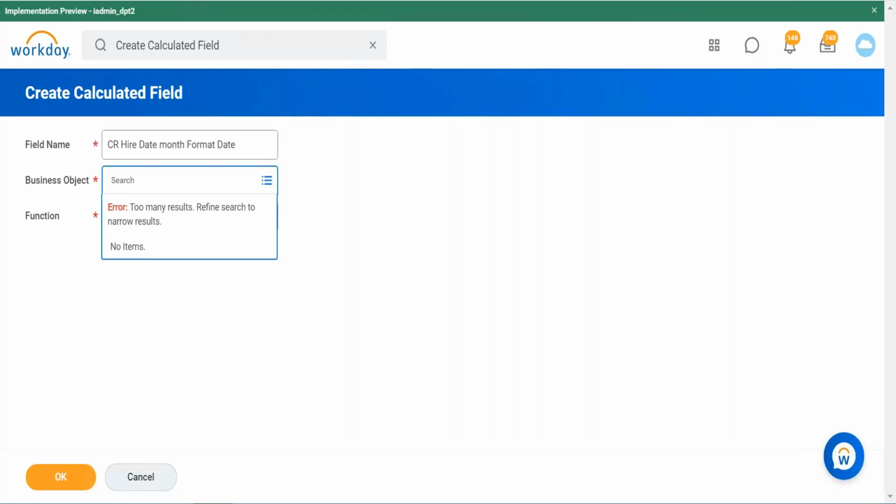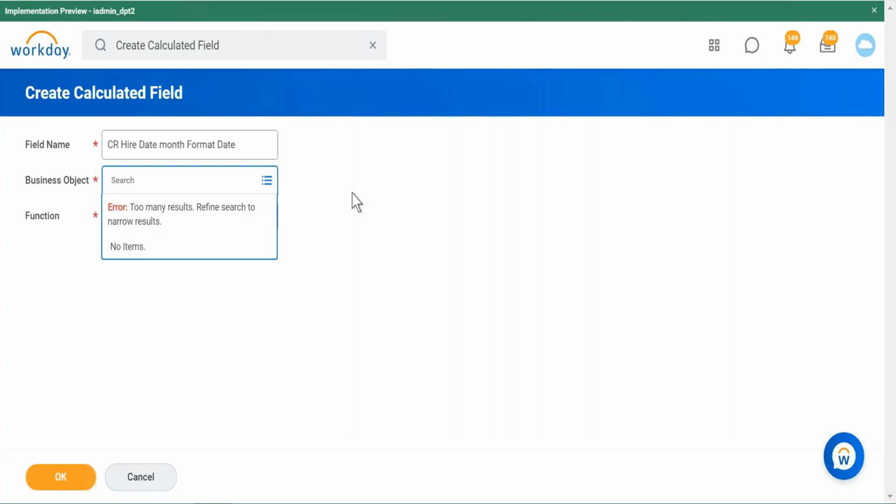So business object plays the most important role. You have to do a reverse engineering. First, see on which particular business object your client is asking for that field. They will ask questions like, can I see the name of the benefit plan in this format? So you know that my business object has to be benefit plan, because they want to look at the name of the benefit plan in a particular format. So you have to figure out: is there a benefit plan name field delivered by Workday? What is the format available? Is the client fine with that format, or do I need to tweak the format? Assess those kinds of things and then see if you need a calculated field for that or not.